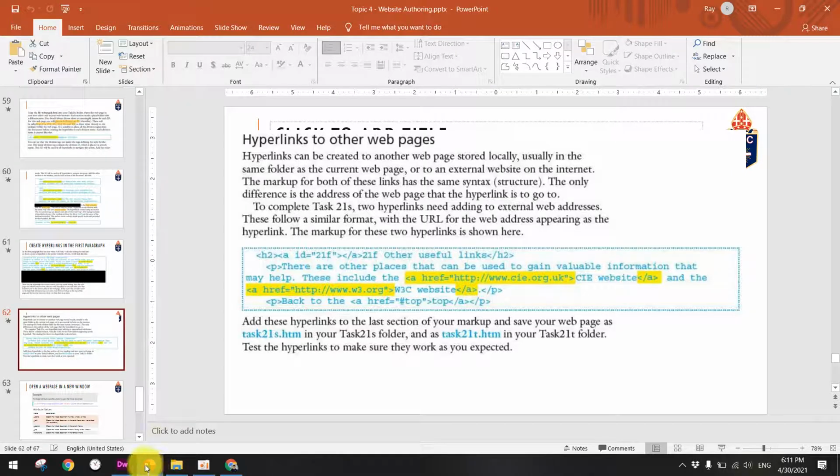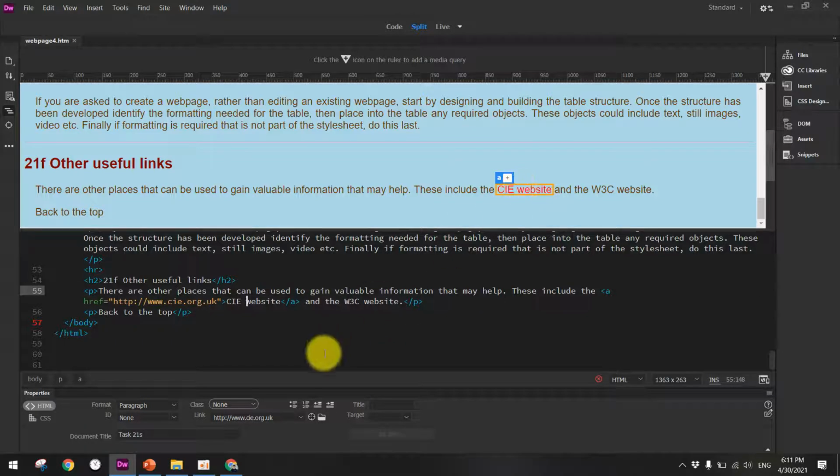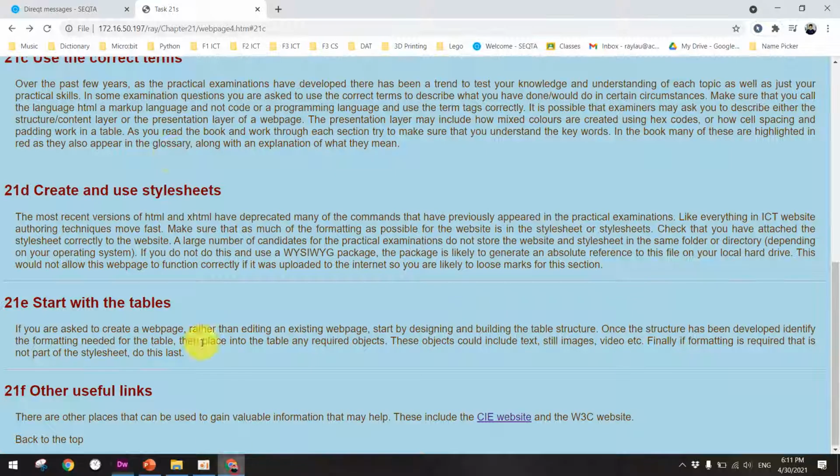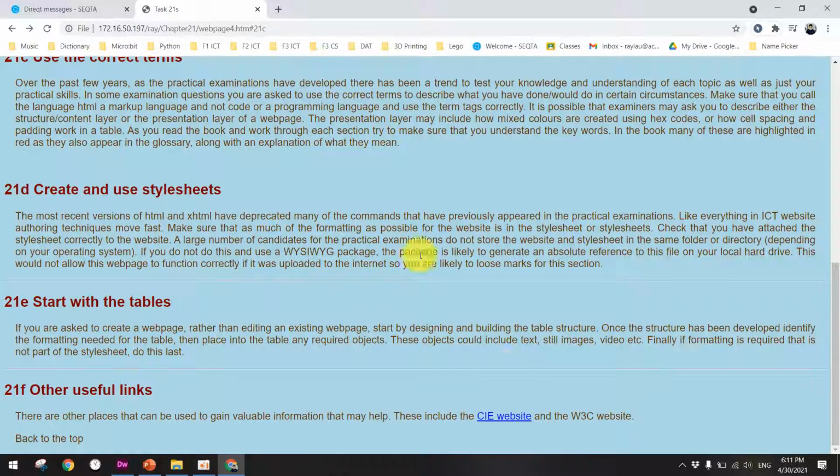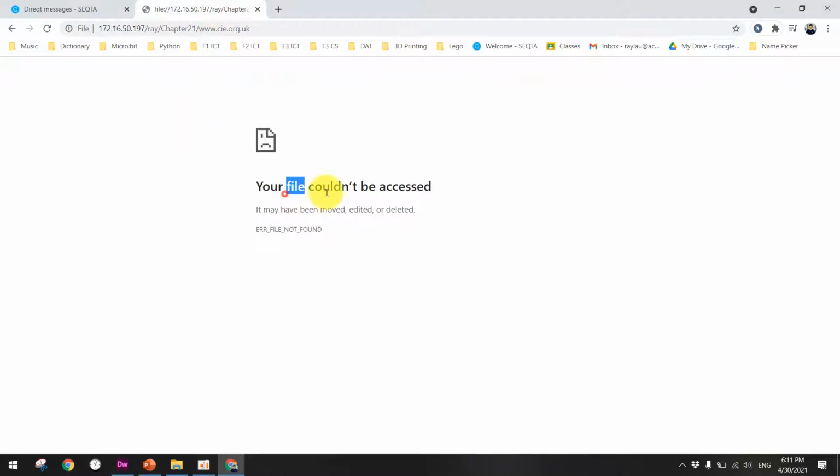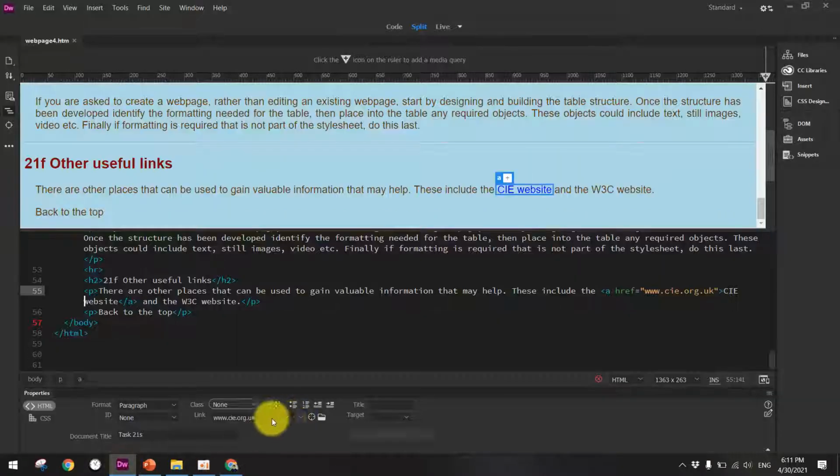How about if I delete it? Some of you may have an error here because you delete the http part and save it again. You can see the error here because you think this is a file, but actually it's not a file in our server, our folder. It's an outside link. So remember to type http with colon and double front slash, this string.